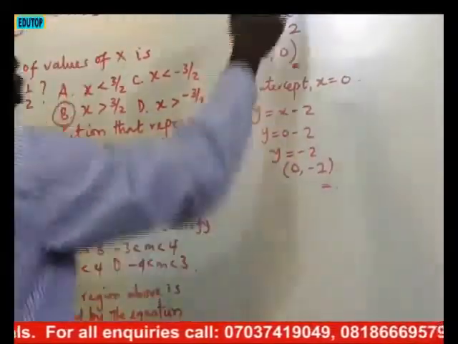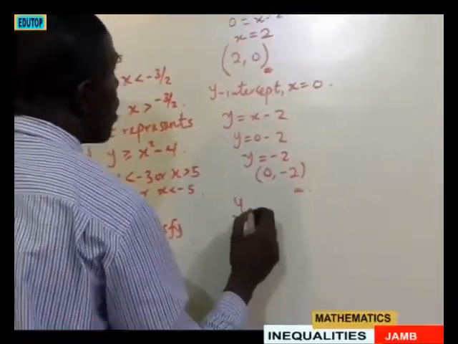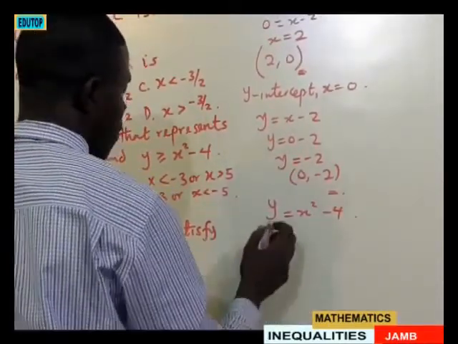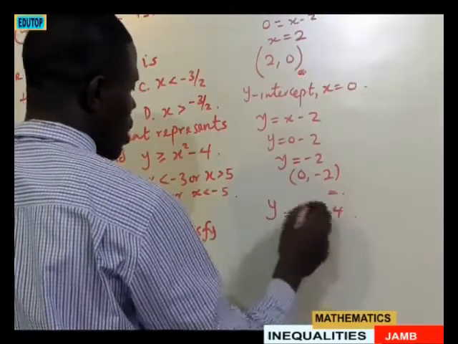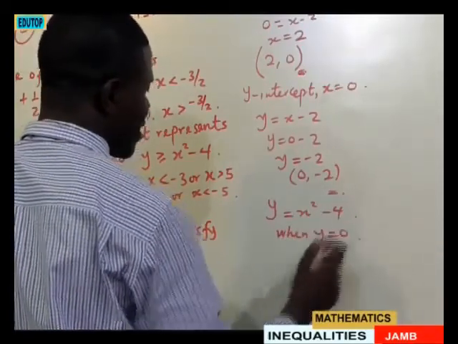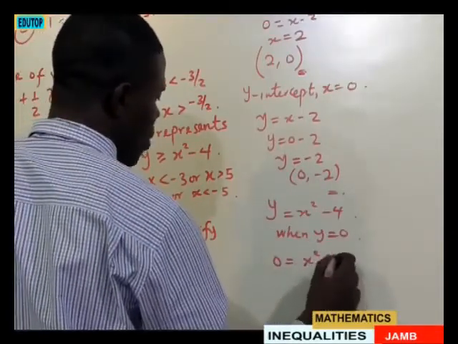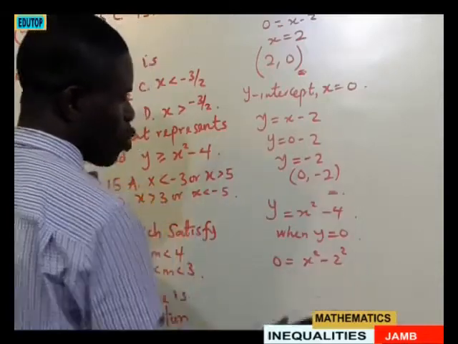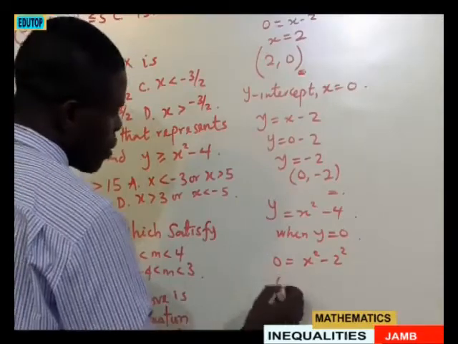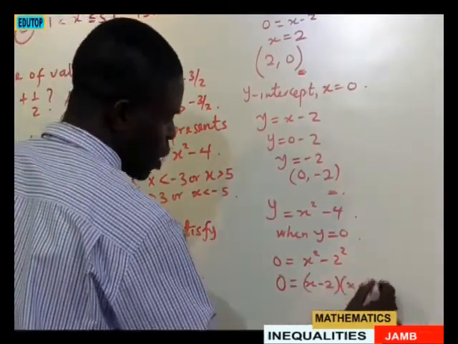Then having solved for the two coordinates as far as this one is concerned, let's look at the other case. That is y equals to x squared minus 4. Then we have, look at this closely. When y equals to 0, that's x-intercept, we are going to have 0. This one can be interpreted as x squared minus 2 squared. What is x squared minus 2 squared? This one, you can see vividly that is what? Difference of 2 squares. So we have 0 equals to x minus 2, x plus 2, that's what it's saying.